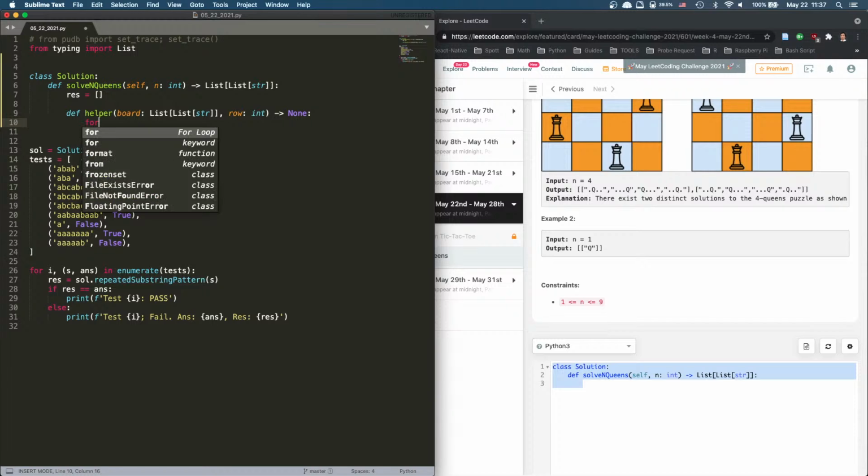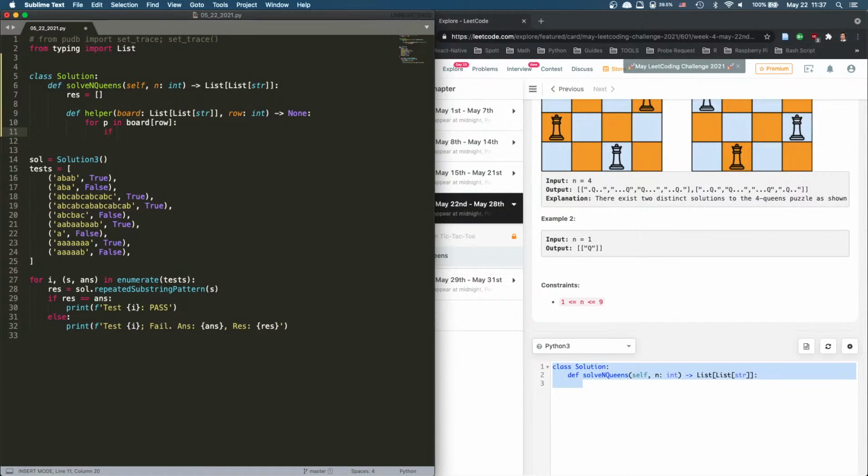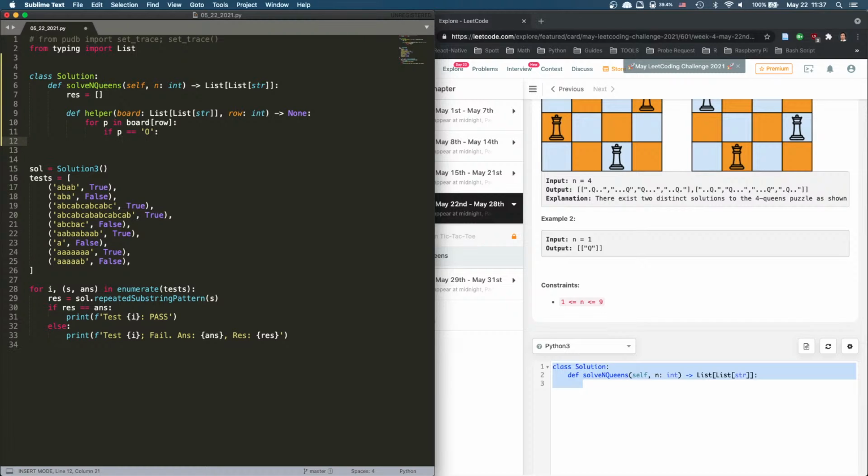I'm gonna say for p, calling position in board row, if p is equal to O, because this is what I want to assign, O as open, right? It's open. So if p is O, then we put a queen there. If p is O, then we are going to copy.